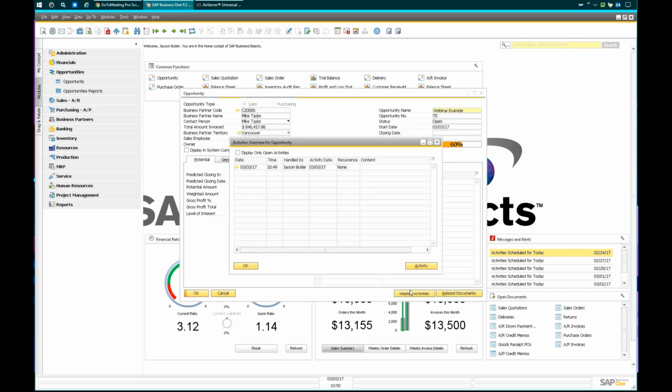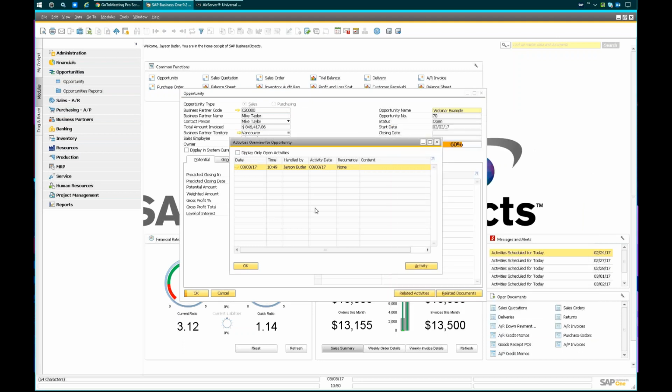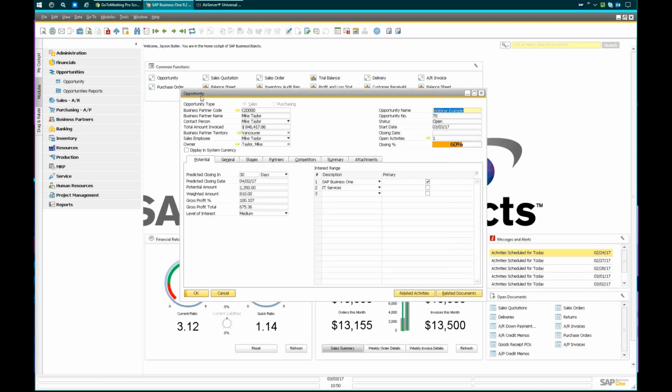I can see related activities, and I can see I had a great meeting. If I had contents and other things there, I can see that as well. So if I needed to follow up. So you can see that instantaneously you have the link between the opportunities in your desktop version and on your phone, and that is going to sync up, and it gives you that nice capability to be on the road and to do things so you don't have to come back to the office, and half the time you don't remember things, or you forget them, so you lose a lot of that benefit.